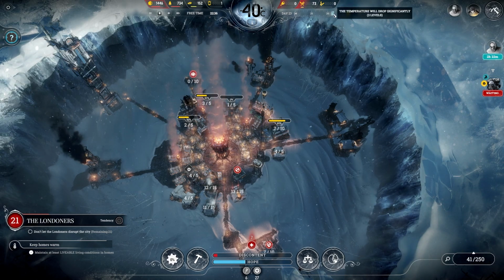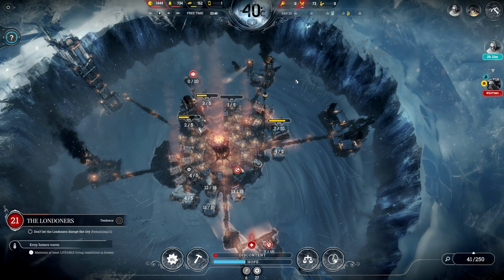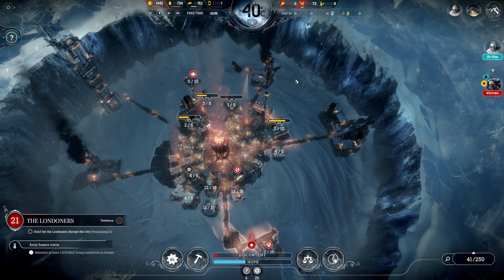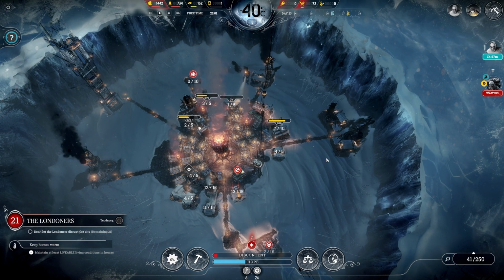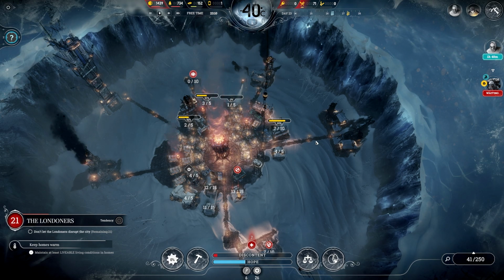And the next cold wave is coming. 3 levels, that means 30 degrees. We're going down to negative 70 degrees for one day. We need to be ready for that. That is going to be the mission for the next episode. We need to make sure that we are ready for this immense cold.